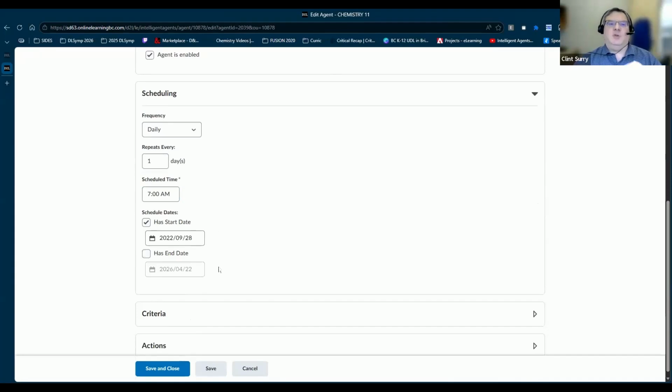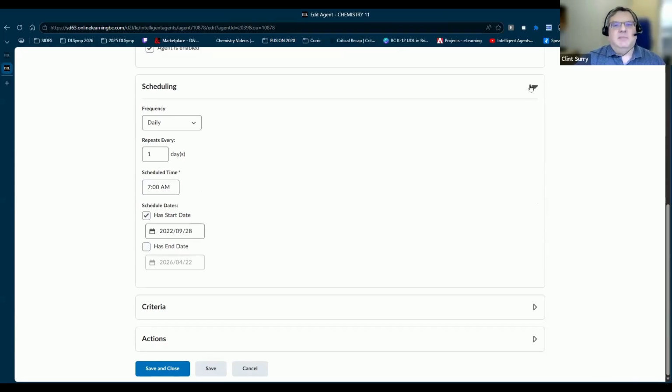Now, depending on how large your institution is and how many students you have in the class, you may want to check with your administrator at the school to make sure you set that time to be one that you're not overloading your system. Okay, that's just an easy thing to ask. Most normal classes, you don't have to worry about this at all. So I've got this one running daily. It happens every day at 7 a.m. and it started a long time ago.